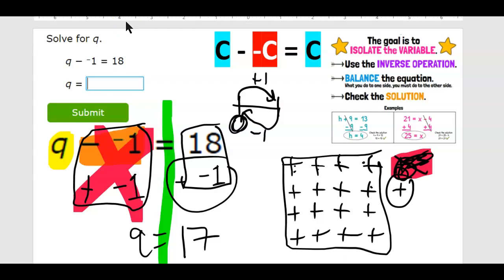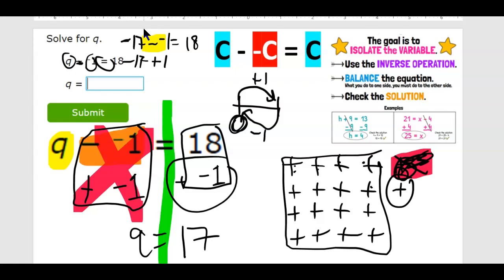So I'm going to put it right away. -17, see that's where the Q is, minus a -1, see here's the -1, equals, here's the equals, 18. And I'm going to show you a little trick. I'm going to cheat right now because I don't feel like thinking anymore. See that negative and negative? Whenever I see two negatives like that, I know I can turn it into a plus. So it's really -17 plus 1, and I feel like I messed up somewhere.